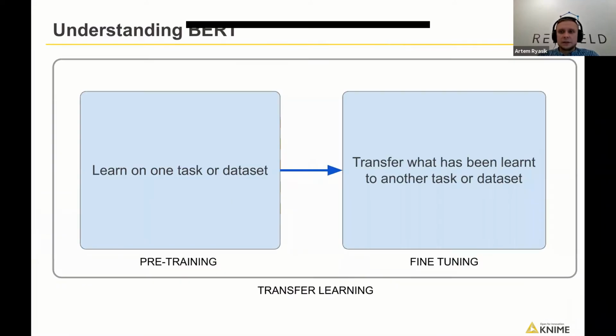So now let's talk about some concepts of BERT: why it's so powerful and how it was trained. The main concept of BERT is transfer learning. Transfer learning can be applied to many models, not only BERT, image recognition for example. It consists of 2 steps. The first step is that we build a neural network architecture.